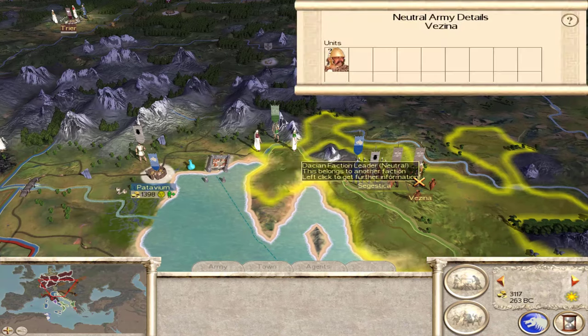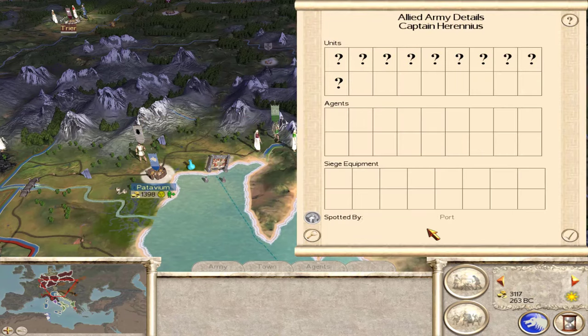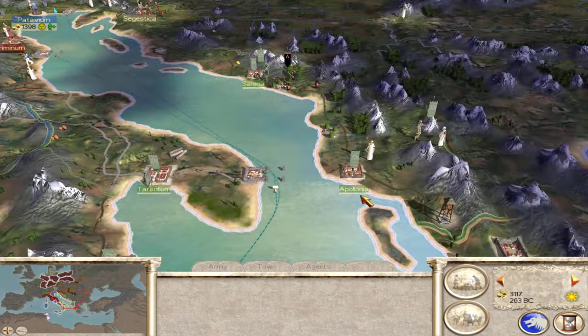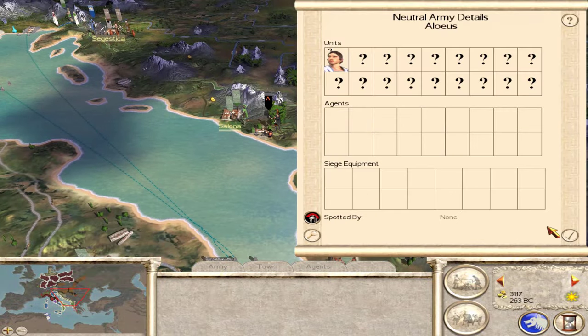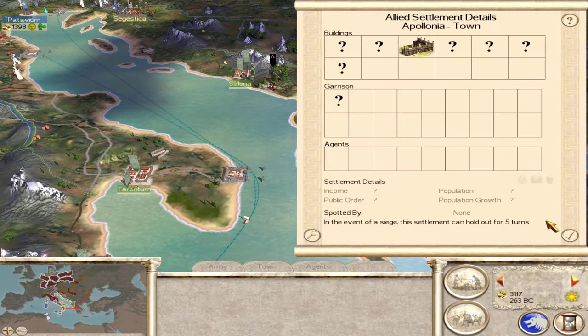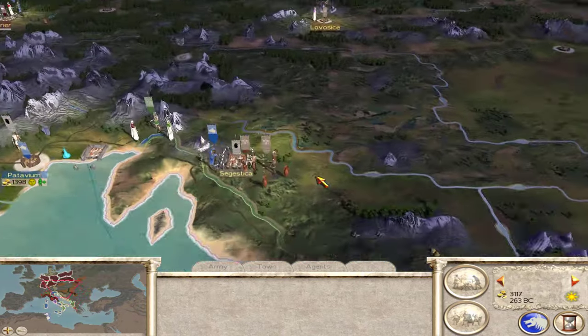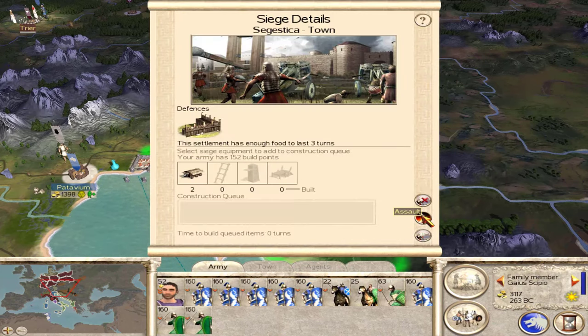Wow, look at Dacia over here. They really want Segestica. What is the Bruttii doing? Just marching for no reason. They need to get down here and go up against the Macedonian army over here. What's Macedonia doing? Why didn't they attack Apollonia? That's just weird. Okay, well, I'm going to go ahead and attack Segestica.